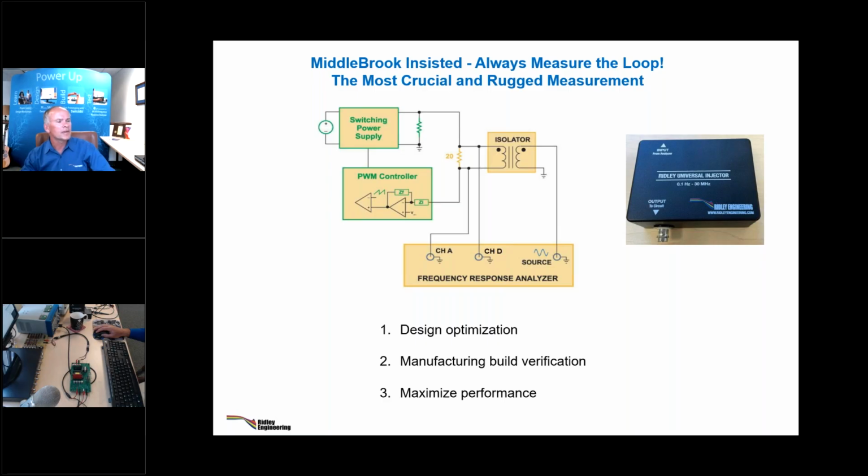like the regulator has in its internal feedback? If you can break the loop and measure it, work hard to get that done. Are there systems that you can't do that with? Yes, and we're going to cover that in a little bit. But if you can, this is such a revealing test. Nothing reveals the operation of the converter like the loop gain.